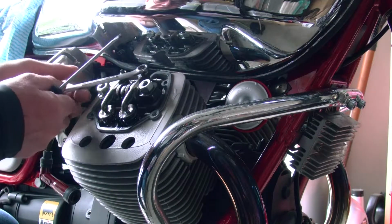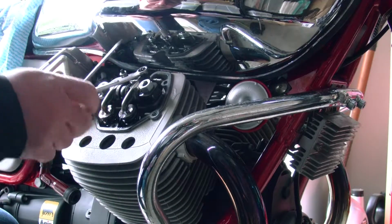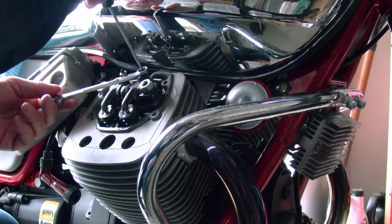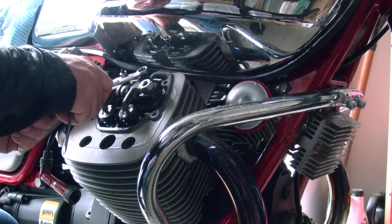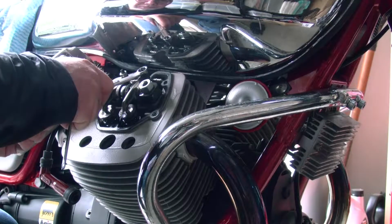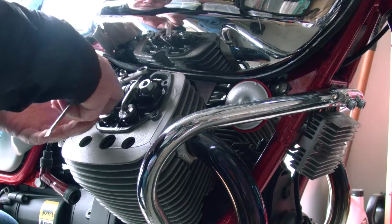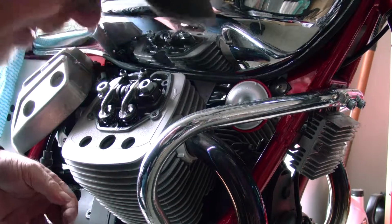So this is the lock nut here. You adjust it basically by turning this little screw here, which is locked by this. So we'll unlock it first. Again, righty tighty, lefty loosey, so we need to go that way. Alright, so that's loose.